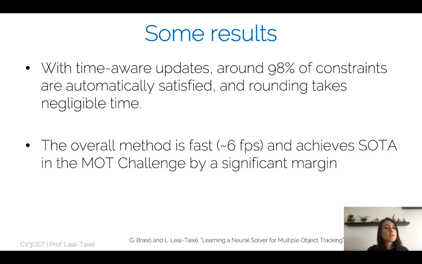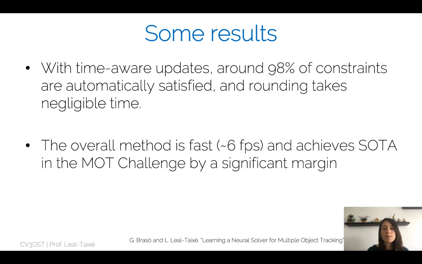But it turns out that with our proposed time-aware updates, around 98% of the constraints are automatically satisfied. So with a simple rounding, which takes negligible time, we can obtain constraint satisfaction and integer solutions. And this is because essentially we have put all the structure of the problem into the learning with these time-aware updates, which treat past nodes and future nodes in a different way.